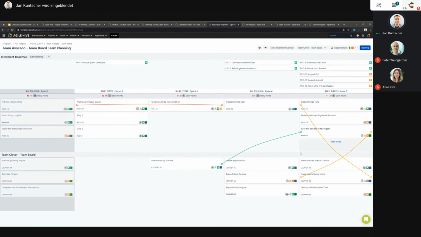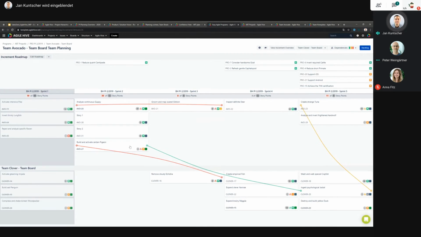So the green ones means that Clover 16 has to be done before the Avo 27, and since this is the case, it's green. But let's say they are planned in the same time frame. So in the same sprint, you see now it's not green anymore. Now it's yellow, because this is something which is already critical, since it's also a dependency that is to another team. And the last color, red, is if you do something like that, now it's red. So this means, from a logical perspective, it's impossible to do that. The issue A has to be done before the issue B, but issue B has been planned before. So you want to definitely remove or discuss, first of all, those red dependencies, and you want to get rid of them.